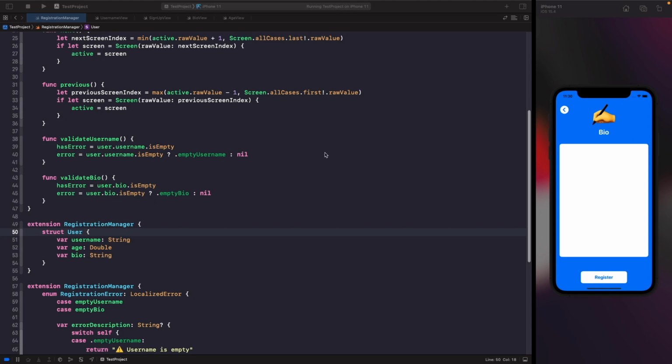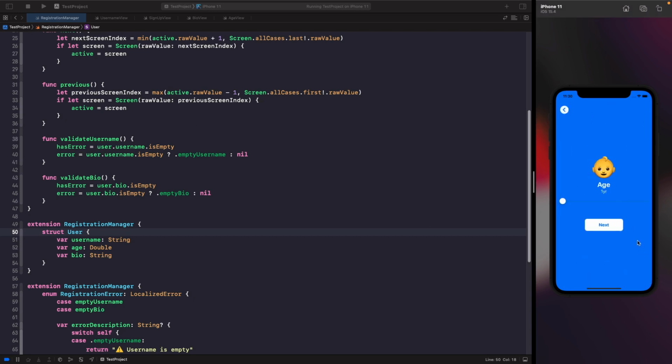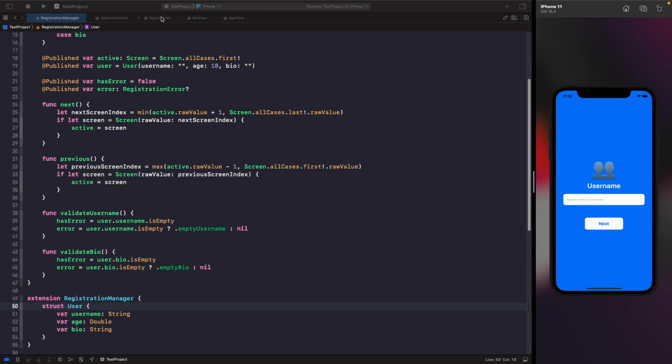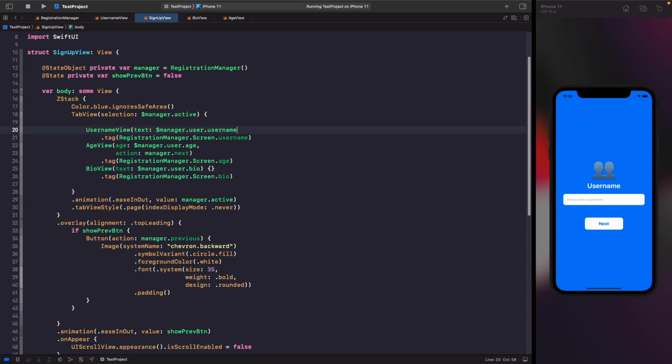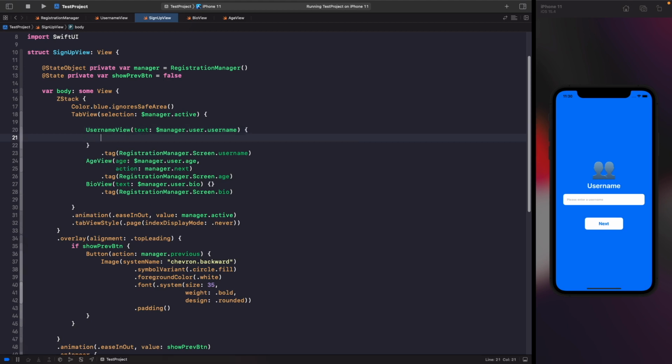We actually need to call these two functions whenever someone hits the next button within our sign up flow. So let's go into our sign up view. And rather than us having these actions with the inline functions, instead, what we actually want to do is call the function to validate this screen. And if it is valid, so it doesn't have an error, we then want to go and call manager.next. So rather than us having this here, let's just delete the action, close that off, and we'll create the closure like so. And then within this closure, we'll do that validation.